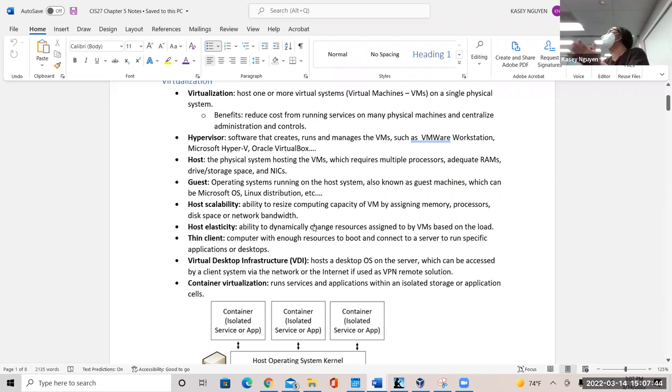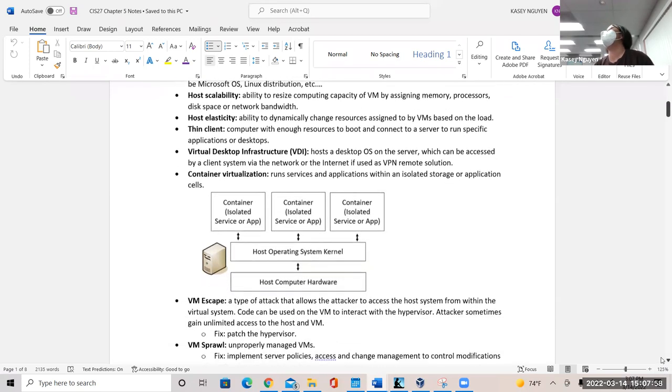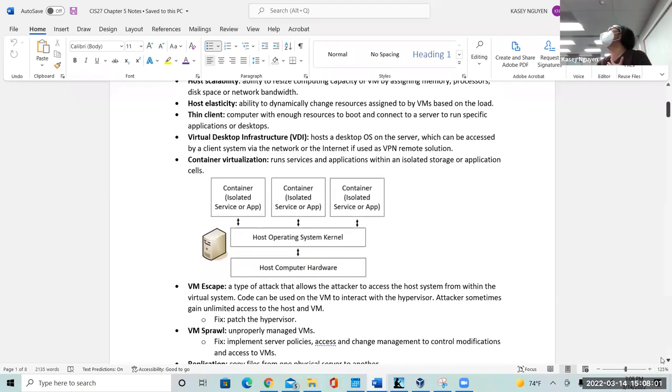So if one month I need less, I can reduce that down to the memory size, which costs me less. And other months, we might need more, right? So all of these things are important for you as you enter the industry, right? In my time, when I didn't have a lot of this, virtual machines only came about in the last maybe decade, a couple decades ago. So what you see is this is abundant. This is what you're using.